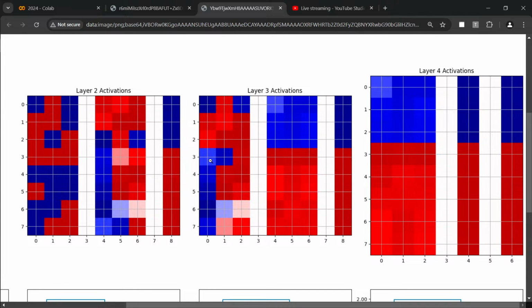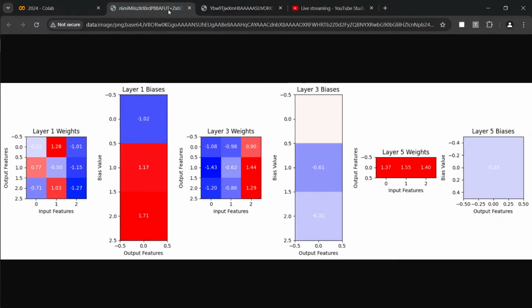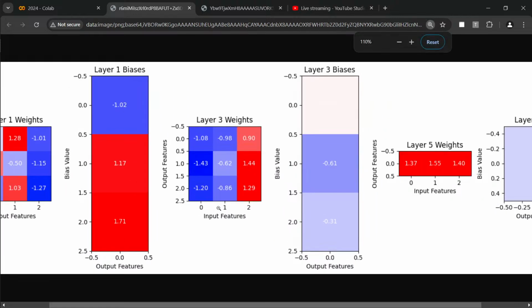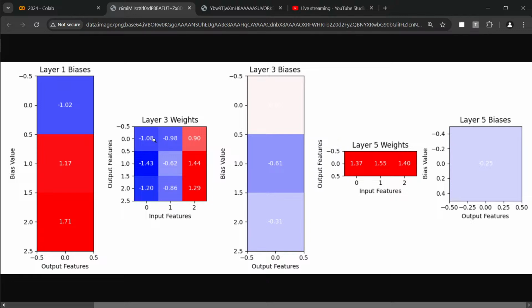Yeah, I'm just going to say the bias saves that. Okay, so let's just look at the actual weights. It's blue. I did say that. I said the first column's going to be blue. And then blue-red.